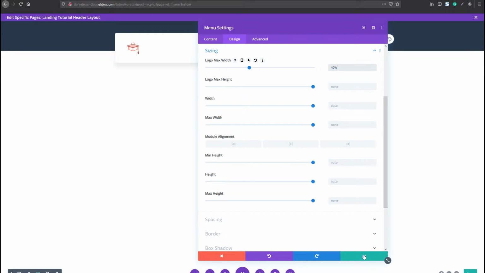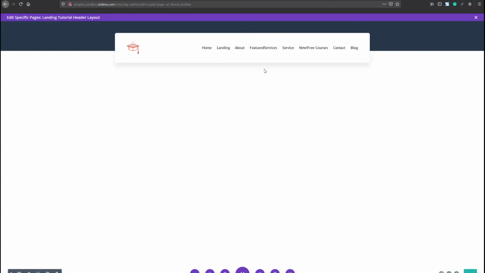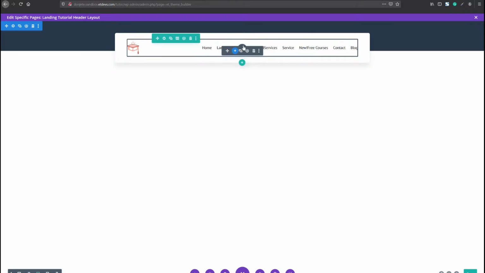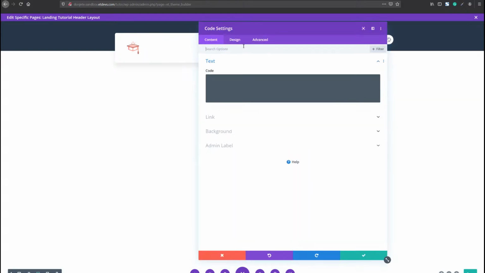So this is how our menu looks up until now. And you can see the labels over there. To style those labels, we've added those CSS classes in the first part of the tutorial. And now to make it simple, we're going to style those labels using some CSS code. We'll add that directly within our header template over here by just adding a code module right below the menu module. And let me just grab it really quick.